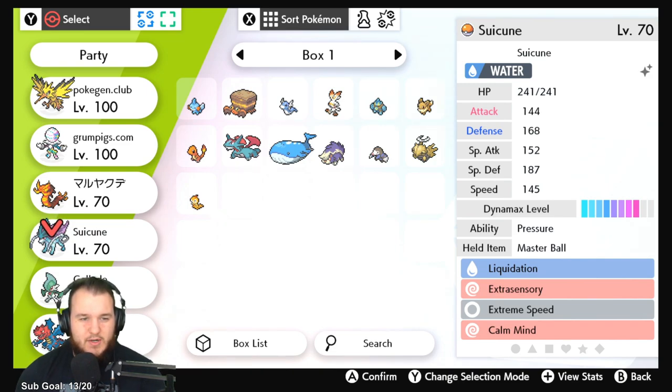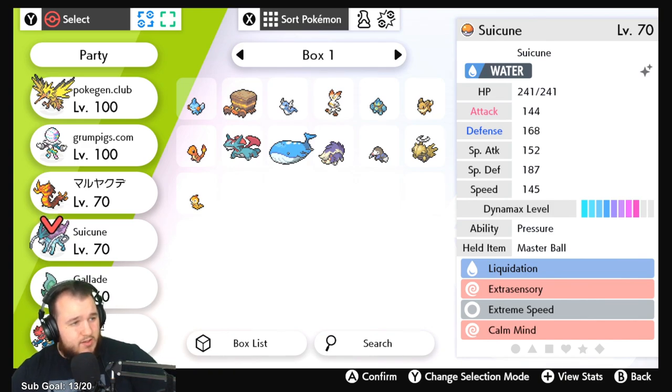Psycoon? Tsukun. Pronounce. Yeah, Sakun. Suicune.